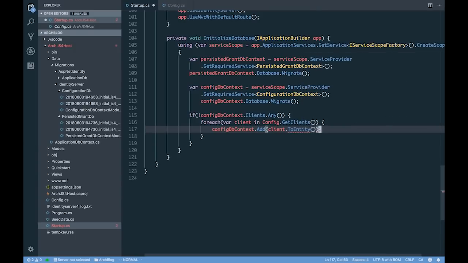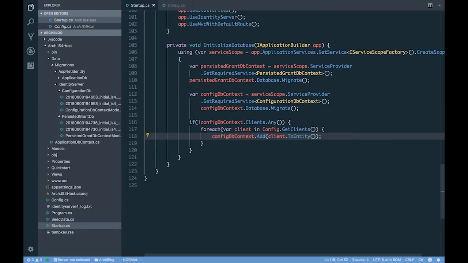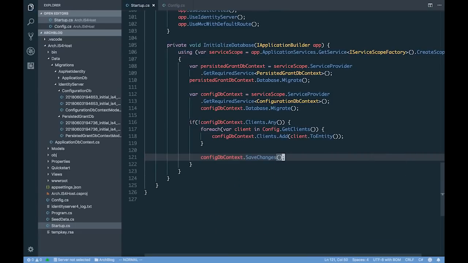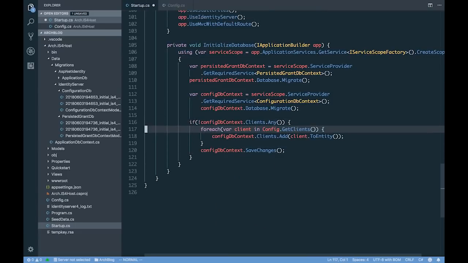This is a helper method that is exposed by IdentityServer for EntityFramework.Mappers. So again, this is really nice that IdentityServer 4 has these sort of add-on packages to work with Entity Framework out of the box. And we can be more explicit here by saying that we're adding the new clients to the clients DB sets. Then we can call save changes. This is going to go ahead and commit those inserts to our database.